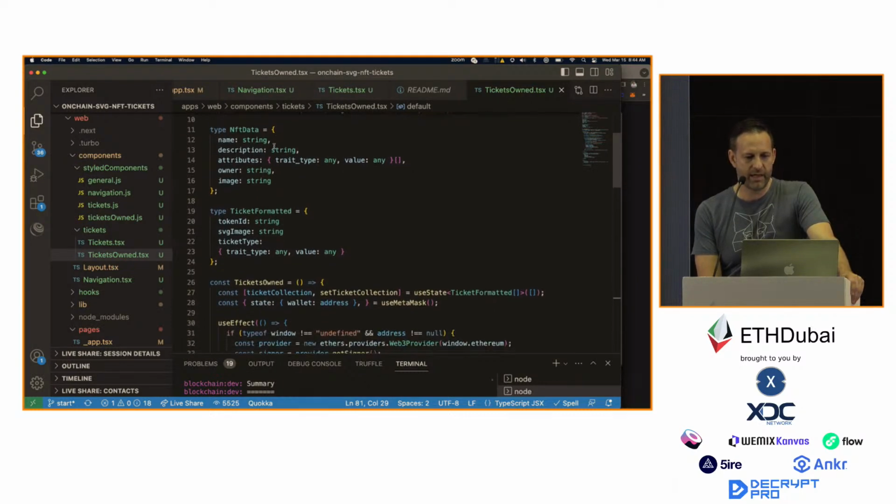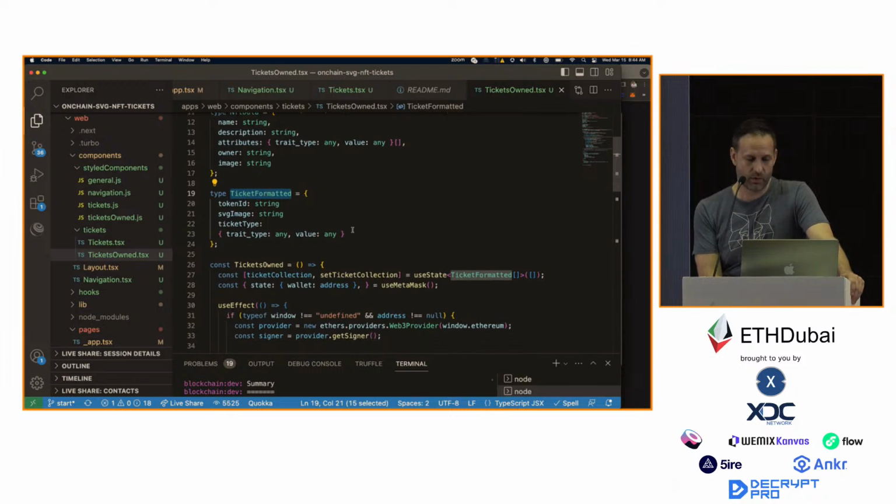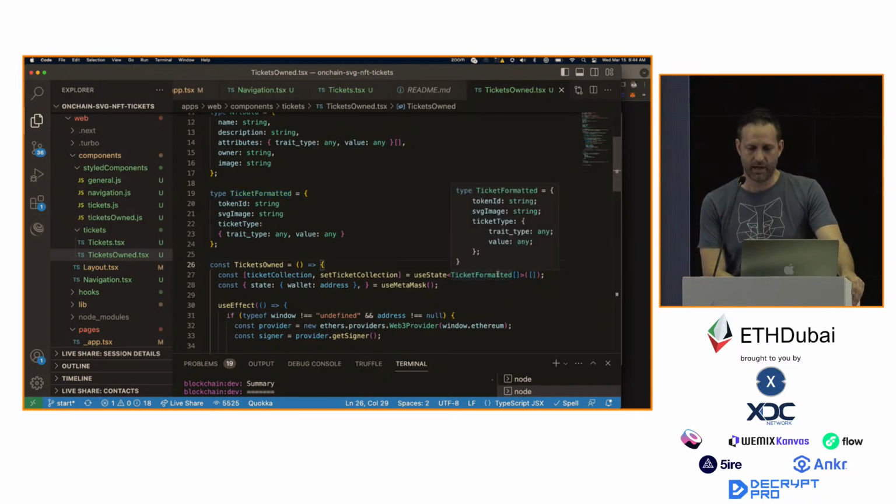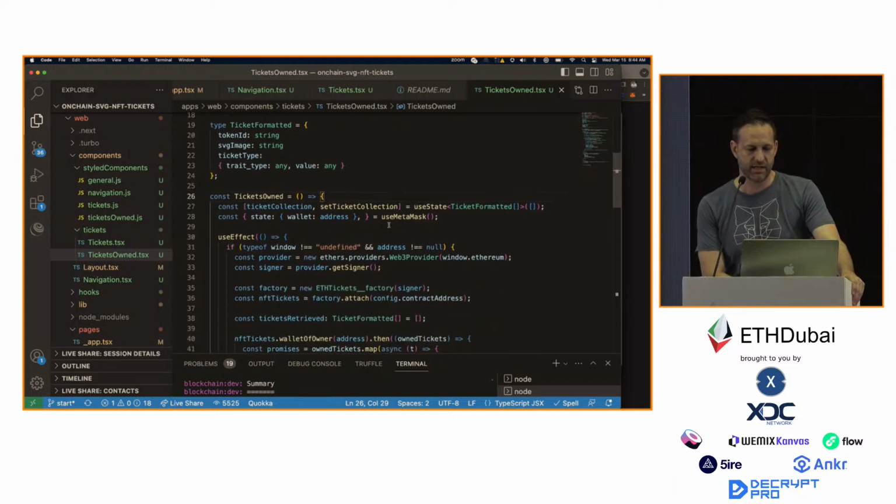We have NFT data and tickets formatted. These are just some types that we've created so that, as we're working in our application, we're always creating these types to make sure that we get all the cool stuff like this where I can see exactly what this object is.